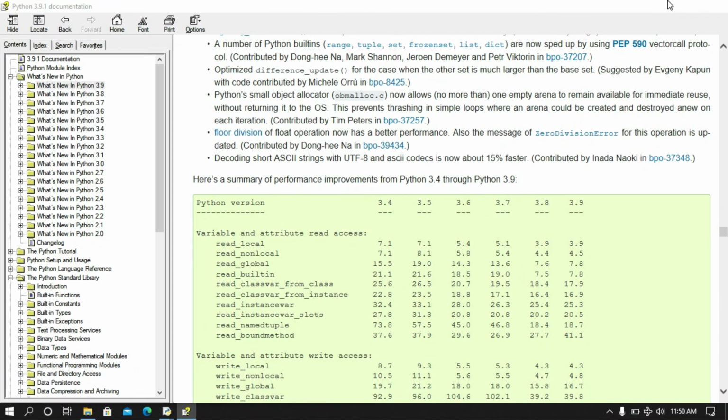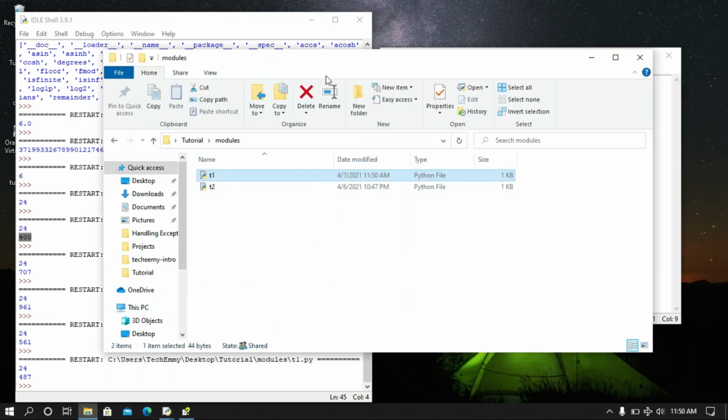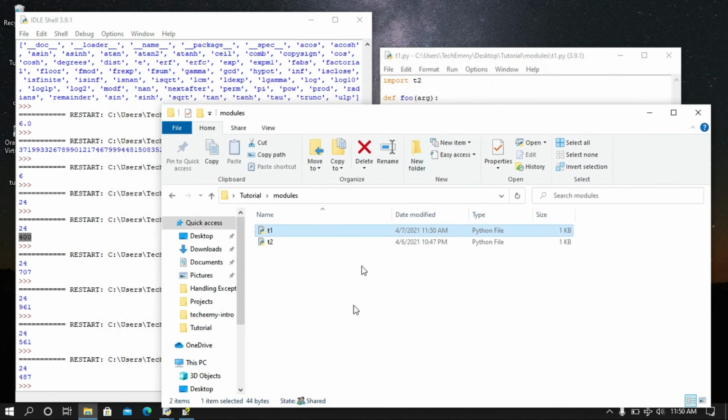Oh, sorry, that's not it. So now we're gonna talk about our own modules. The same way we did with these ones is the same way we do it with our own modules in Python. So how do we do it? Basically, all we do is we import and then the name of our module, which is t2. But note, we can't import from anywhere. So if you have your file, this is where, in desktop tutorial modules T1. So let me open a folder. This is it here. You can only import from this particular folder.